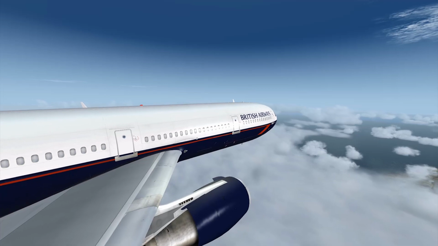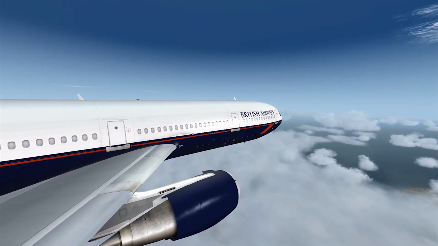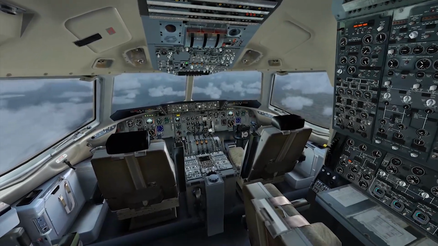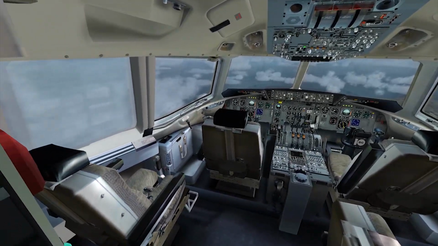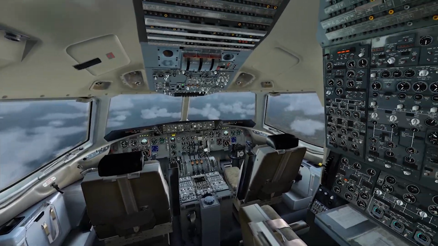And one of the other features in this one, which wasn't so much in the last one, is that you get amazingly far better models, as you can see here. It just looks the part again. We've got the full jump seats, we've got everything looking the part of a modern airliner.